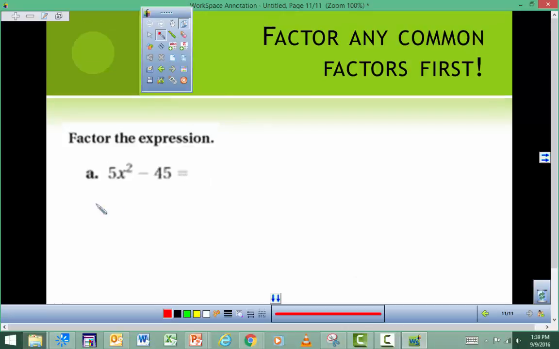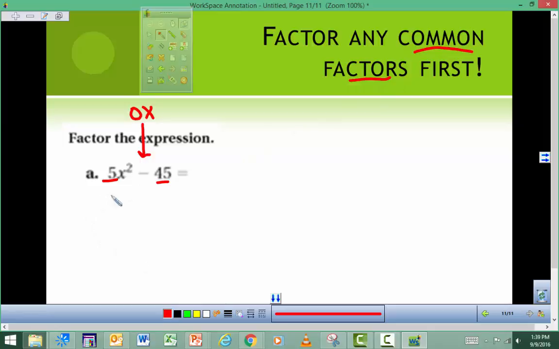Whoa, hang on, Turbo. I wanted to explain something. I'm glad you're fast and way ahead of us. Here's the deal. Since there's only 2 terms, you might say, oh, well, there's a 0x in there again. And you might say, hey, I know this is a difference of 2 squares type problem, except for when you look at the 5, you go, hey, that's not a perfectly squared number. And you might look at the 45 and say, that's not a perfectly squared number. Well, that's a clue that you might factor something out first. And it turns out there is a common factor here.